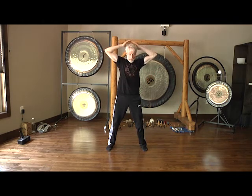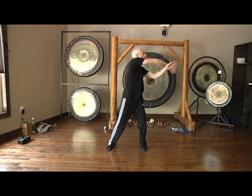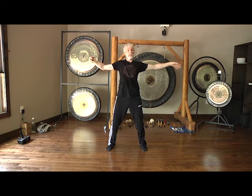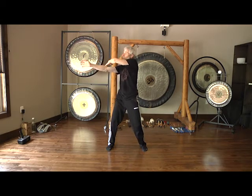You're going to come back to the heart center. Push it out, coming down the arm. Bring it around, draw it up. Open. Back down, breathing out. Breathing in. Out.